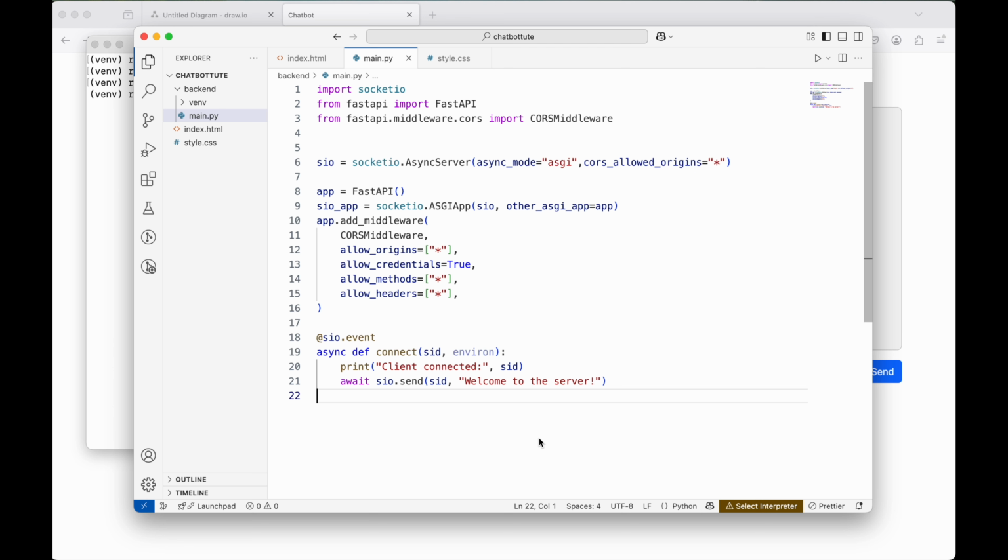Whenever someone lands on our chatbot page, it will trigger scripts to connect to this socket server, and once it is connected, I've written this code to print out that the customer or any client has connected to our chatbot, and then in return it will send back a response saying welcome to the server. Let's remove this line for now. Let's just build our session here.